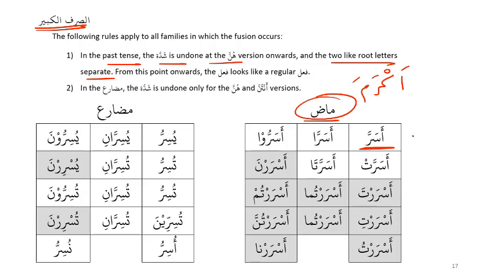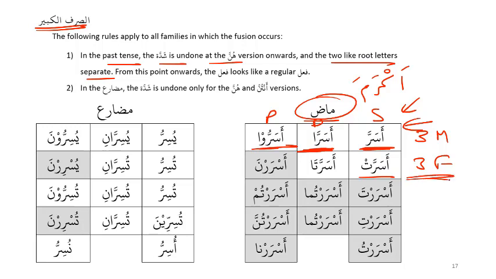So the point being made here, this is our third person masculine, third person feminine. So asarra, so akrama. Akrama, what's this akrama or asarra? Dual. And then what's this asarru? Plural. Male third person. Exactly, male, third person, male, plural. Okay, so this is sarfe kabir. So this is, you see the merging taking place. What is asarrat? Third person female, singular. Third person female.